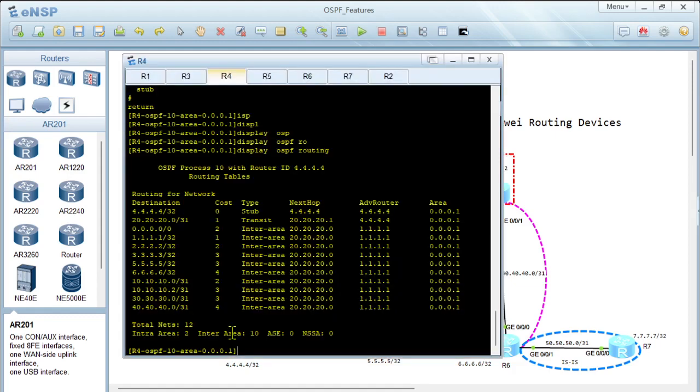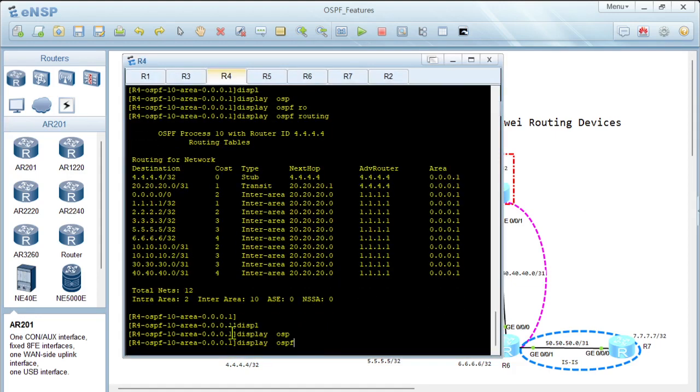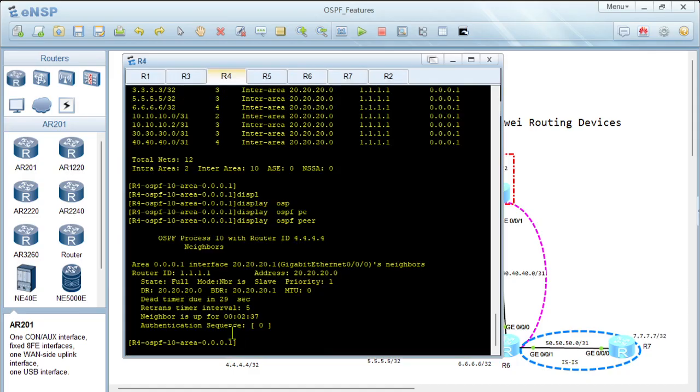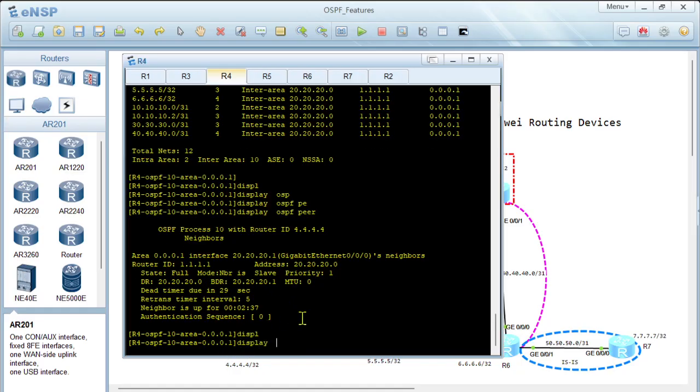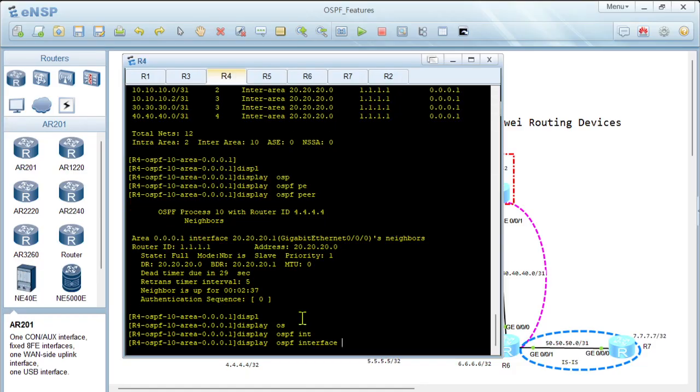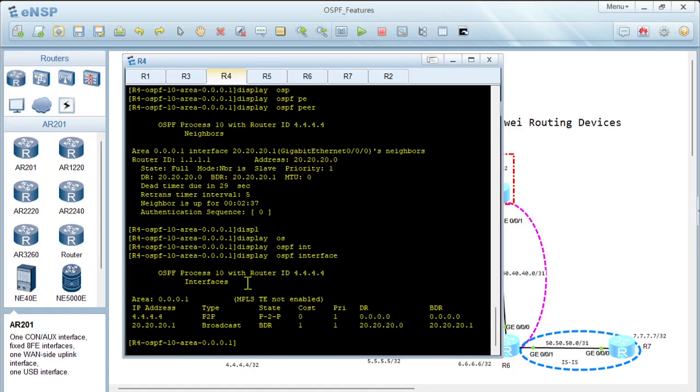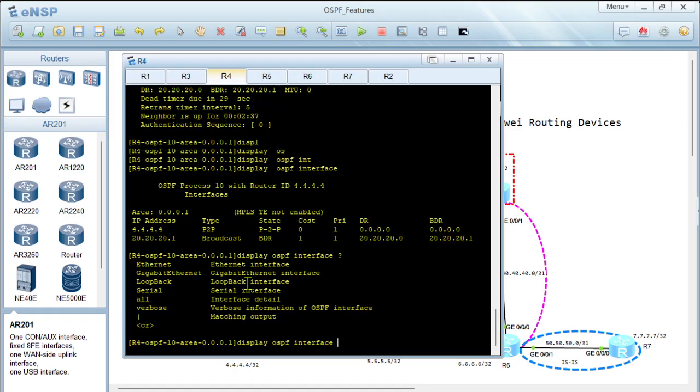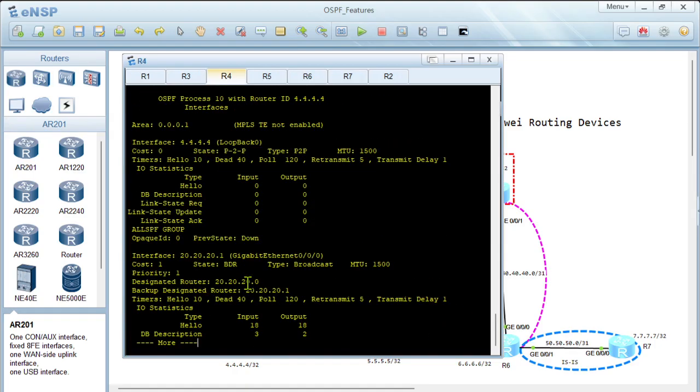If I display now, maybe I display OSPF here. Checking for the stub, let me display OSPF interface verbose.